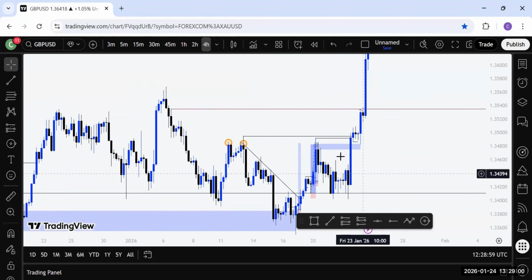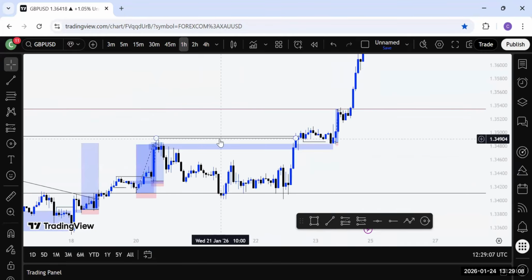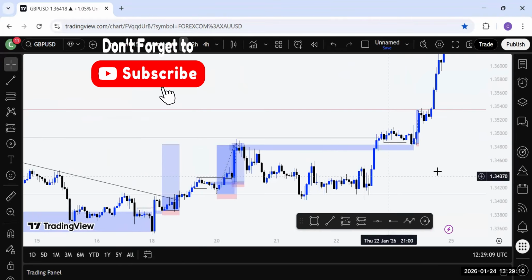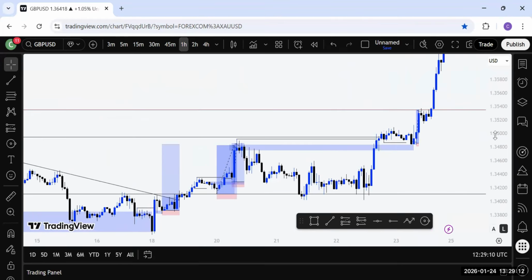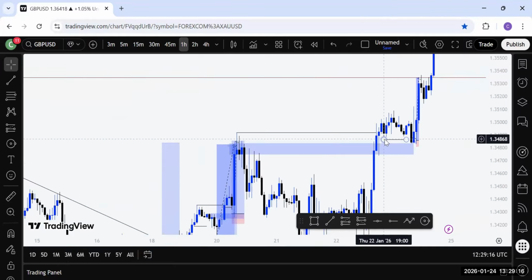So when I take out the nearest drawn liquidity on this particular one, then I got this particular entry over here again, which is one you can see over here. We have a double break of structure. This is on the 1 hour time frame, guys. So on the 1 hour time frame, we got this double break of structure over here. Then we got our inducement liquidity over here.